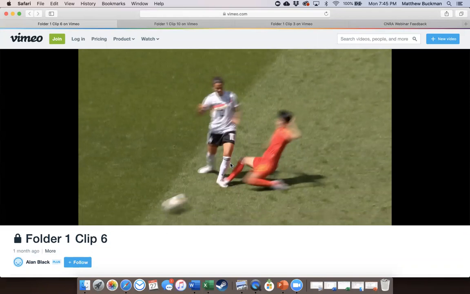So the point of contact is important. The mode of contact too: you can't endanger the safety of somebody if your thigh bumps their thigh. So your thigh making contact isn't going to endanger their safety. The shape of the body is going to influence how much force is used. Force is one of the big ones we're looking at for red cards, because you have to use a lot of force to endanger the safety of the opponent in most circumstances. And so if a challenge is not made with a lot of force, then we're not going to have a red card for that.